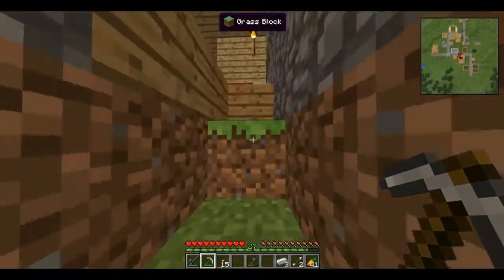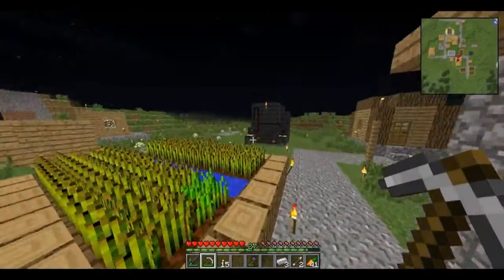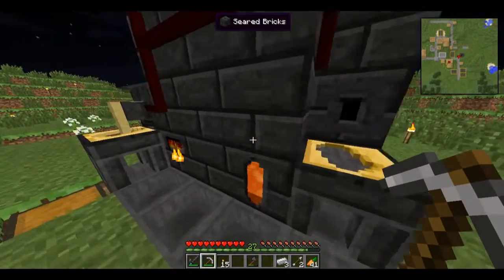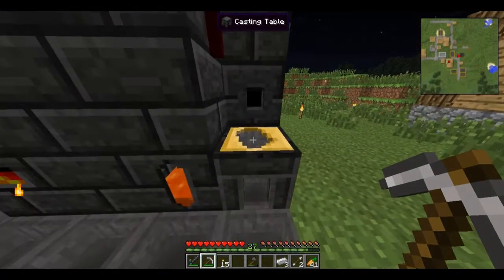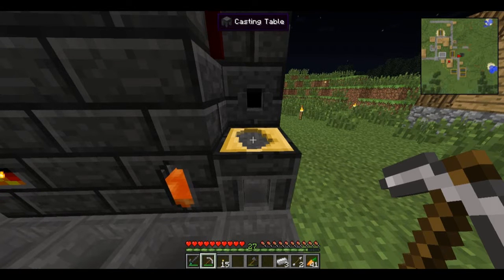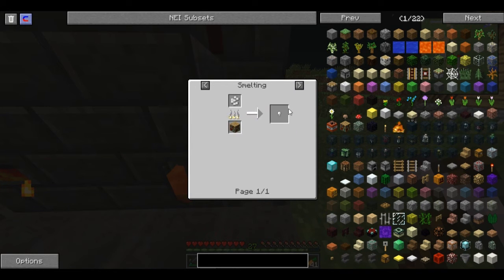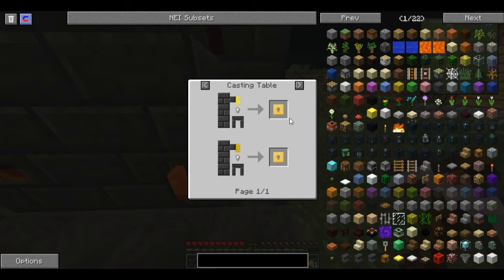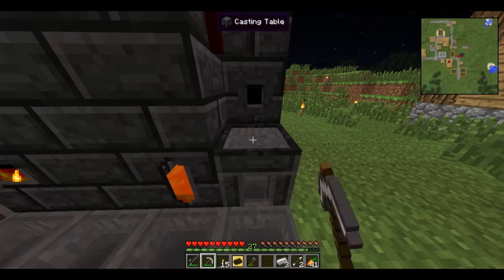Alright, I guess I have to make a nugget thing, do I? Can I go one more? See, this is already making that. With the nuggets, can I? All right. Yeah, then I can make the ingots. All right, so I'm gonna need some. I need nugget cast. All right.